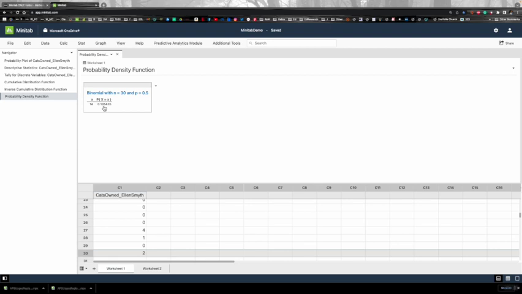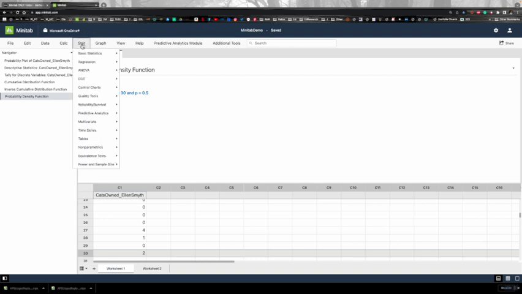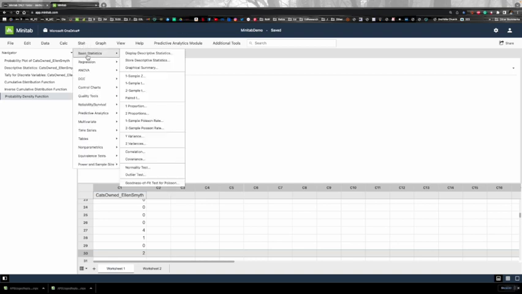And then the next big thing that we want to talk about are the functions that we do on our calculator. And really kind of the last big thing that we'll talk about, because we aren't able to get as far as linear regression on here, is our intervals and our tests. So under stat, basic statistics, we have our confidence intervals and hypothesis test. And you'll see that we have a whole bunch of stuff that we didn't cover in the course, and that even our calculator doesn't cover.